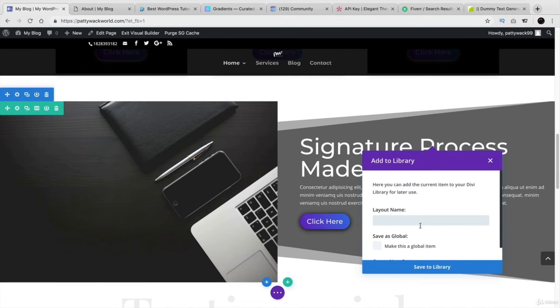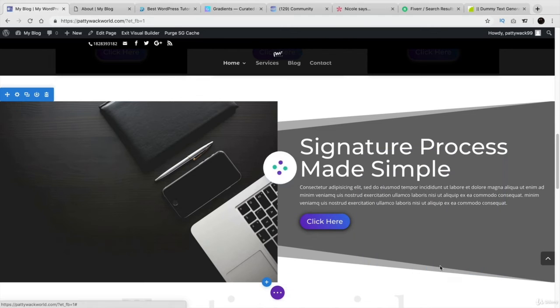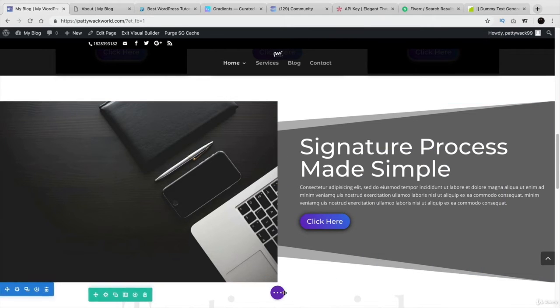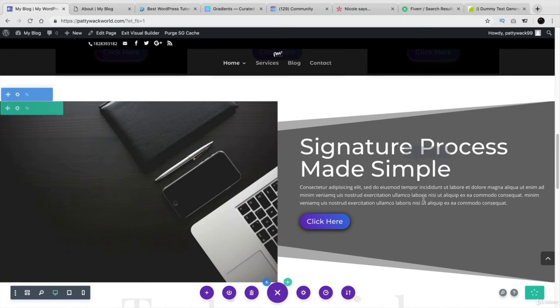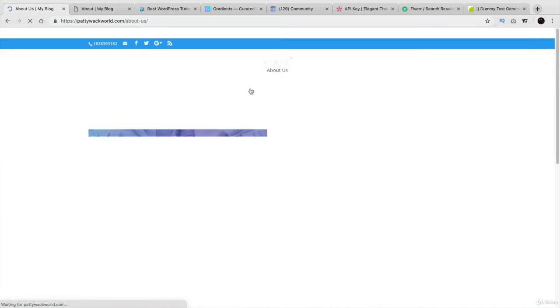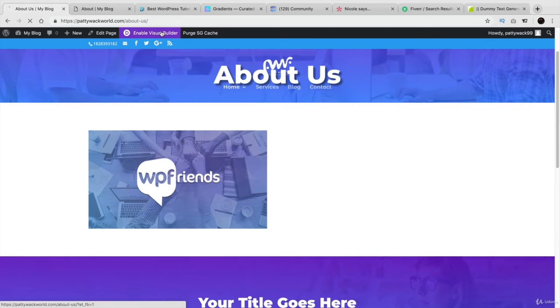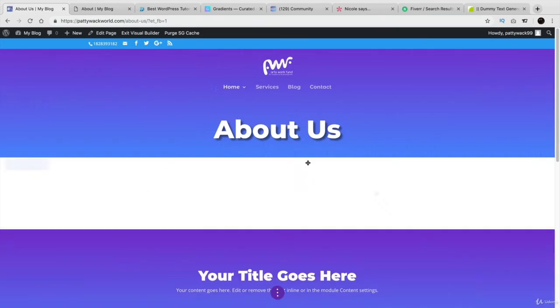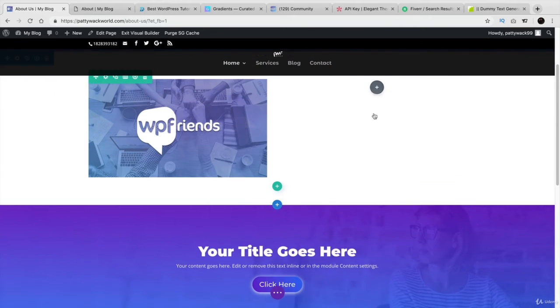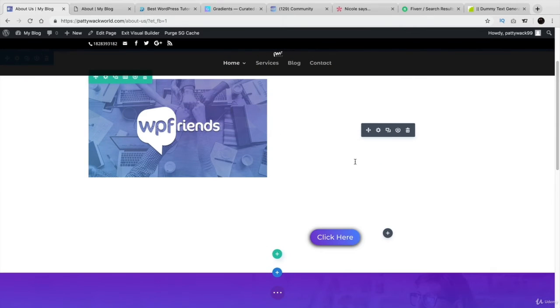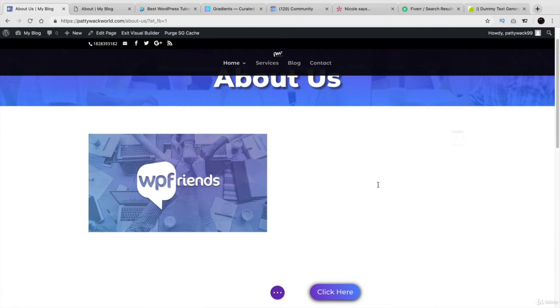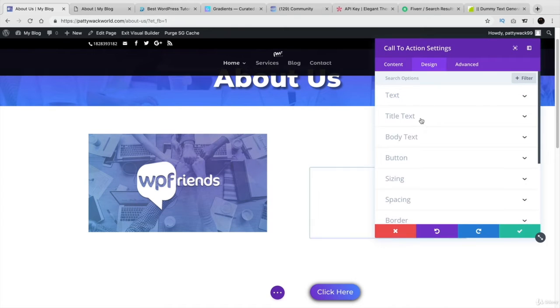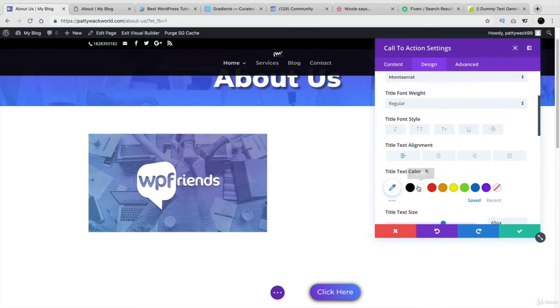We're going to save this module right here. This is the new call to action. See how amazing that is? How we can just kind of save stuff. We'll save it, and then we'll just put it on different parts of the website because we're already using it. Why would we want to do everything all over again? So right here, I'll go ahead and add this in. Call to action. And I think we need to change this to something like, I think we'll change this to black.